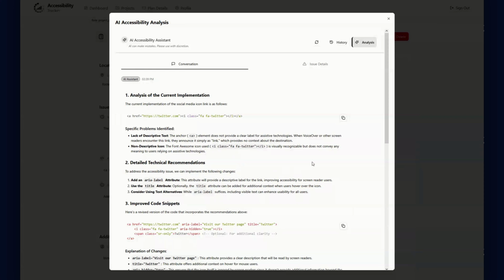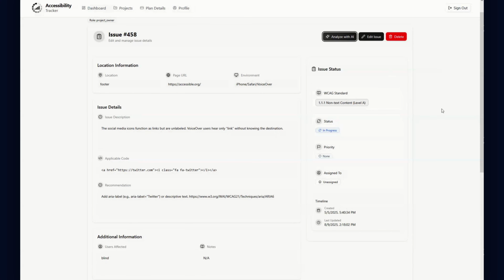And as we work through the audit report, we continually make progress to WCAG conformance, because that is the objective, is that we make our digital assets WCAG conformant. So now we can use AI to help us throughout our entire project, and we can go issue by issue. What we are also adding to Accessibility Tracker is an entire project overview with AI. So AI will have all of the information across all of your projects, and you will be able to ask general questions about the projects, about the progress, and AI will have all of this information for you.